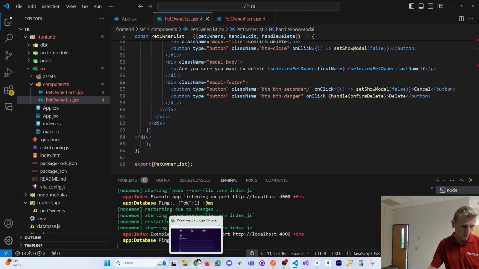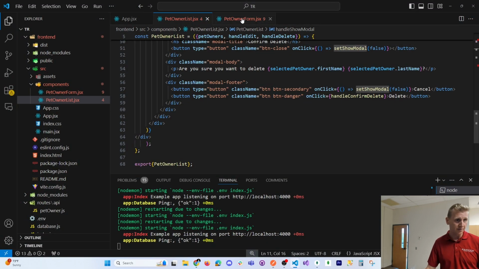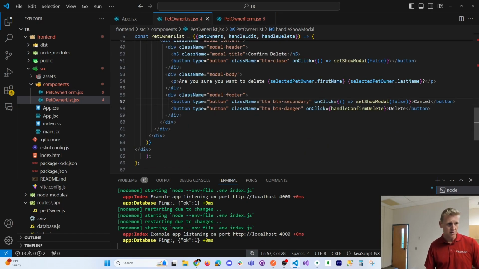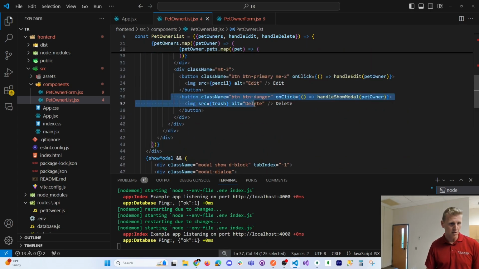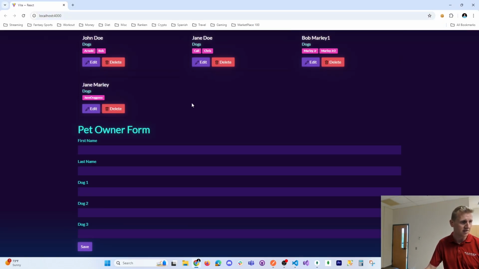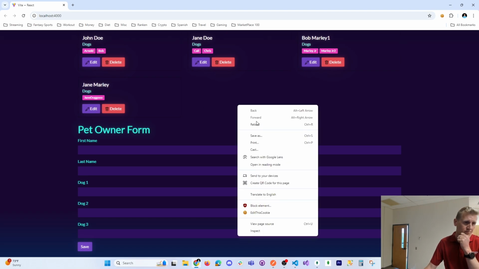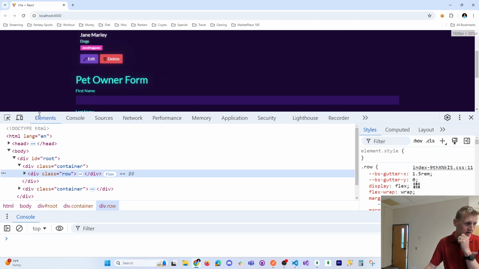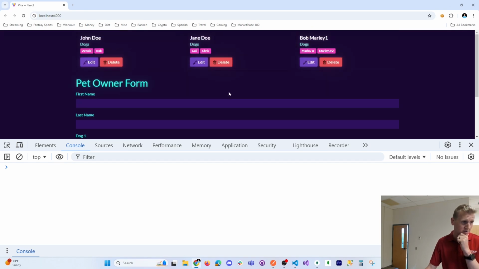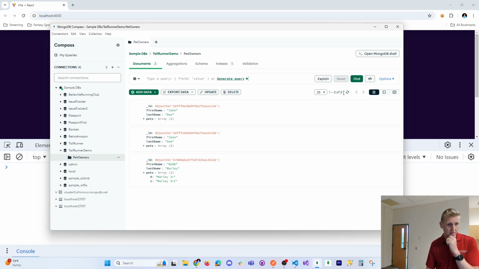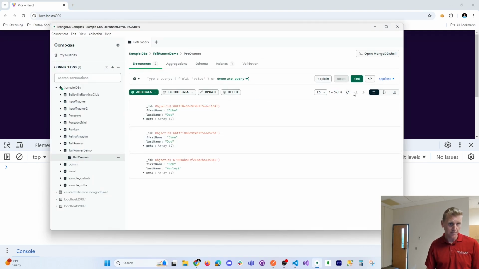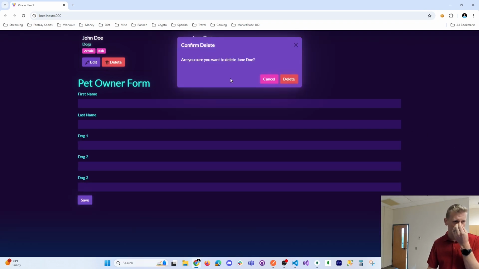Okay, wrote a lot of code really quickly right there. Let's bring in our delete button on our form, which is right here. Here's our delete button. Should say delete. Save that. Refresh it. There's our delete button. If I go to the console, clean console, are you sure you want to delete Jane Marley? Click delete, and there she goes. Well, she's not going to be there now, but if I delete Bob Marley, delete, goes away, refresh, goes away. So I just like that little modal feature.